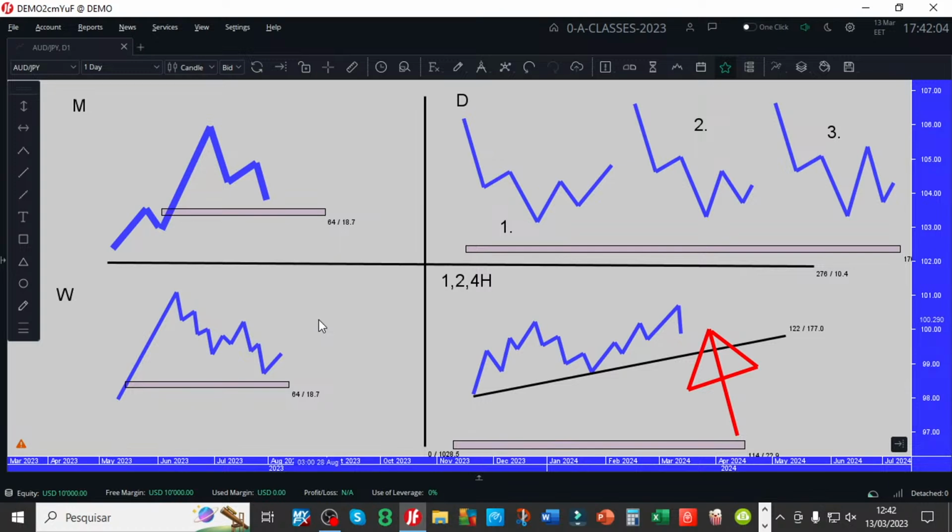Daily chart number 2. Should you go long or short on the 1 hour, 2 hour, 4 hour chart? Should you buy or should you sell? Clara says it's like in GBP USD. Wow, congratulations, Clara. Everybody, should you go long or short on the 1 hour, 2 hour, 4 hour chart? Type in the chat, there is no right or wrong, don't be shy.